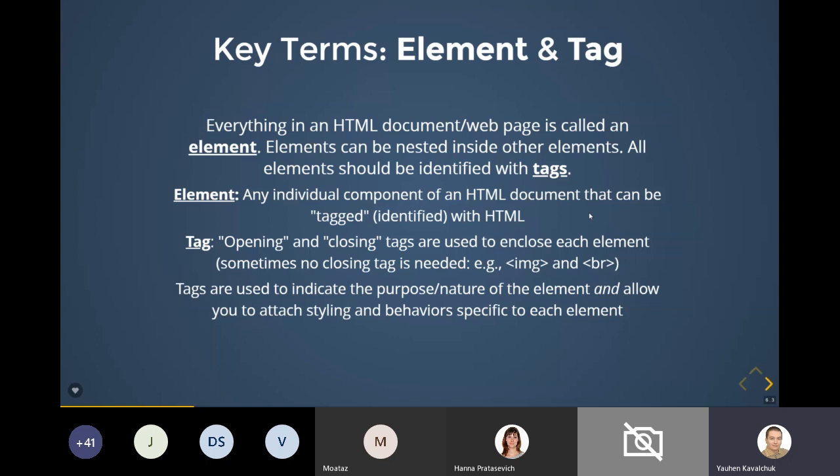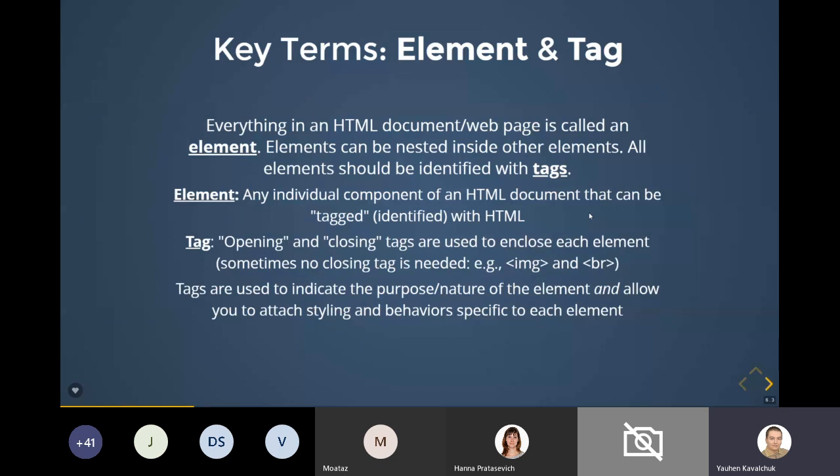It can be an image, text, heading, etc. And always this element you have to wrap in a tag. A tag is a minimal structure unit that explains to a browser what content it contains.